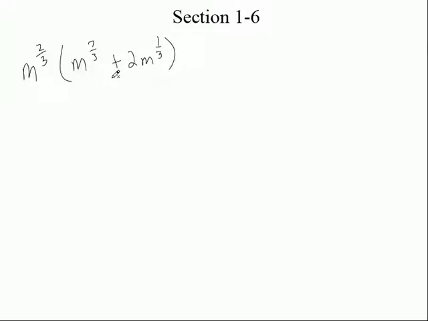And all this is nothing new. It's just a matter of remembering what the rules are when you multiply with exponents. So what is the rule when I multiply exponents? I keep the base the same and I add the exponents, right? So let's add the exponents. 2/3 plus 7/3, what's that? It's 9/3, which is just 3. You can do that in your head, can't you? No calculators. Don't pull your calculator out and put those in as fractions.